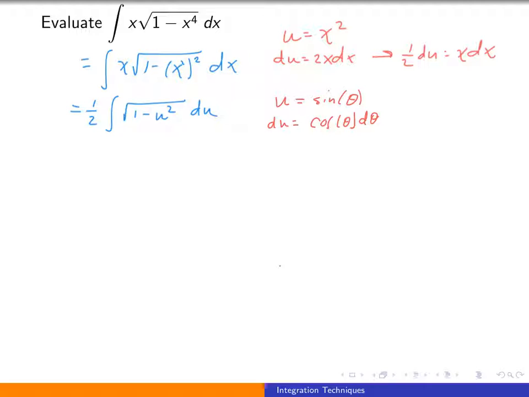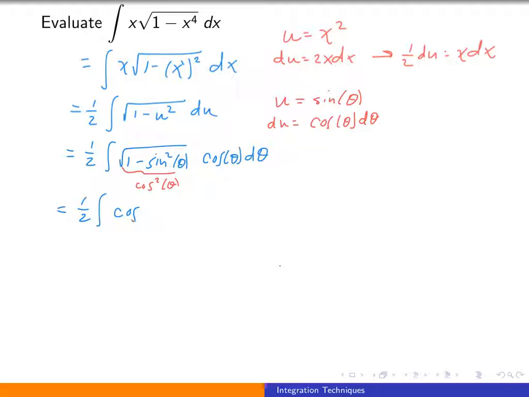So now applying our trigonometric substitution, we have the 1/2 out front, then we have the antiderivative of the square root of 1 minus sine squared, and the du becomes cosine theta d theta. And now applying the corresponding trigonometric identity, note that 1 minus sine squared is really cosine squared, and our integrand is made up of the square root of cosine squared, which is cosine, multiplied by cosine. So we end up back at this familiar function to antidifferentiate, cosine squared.